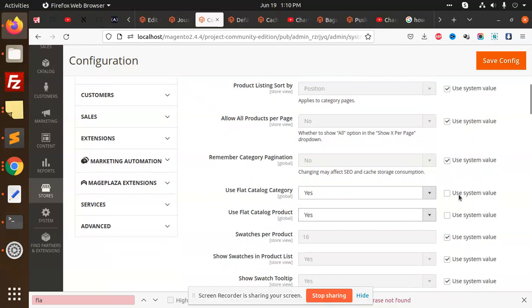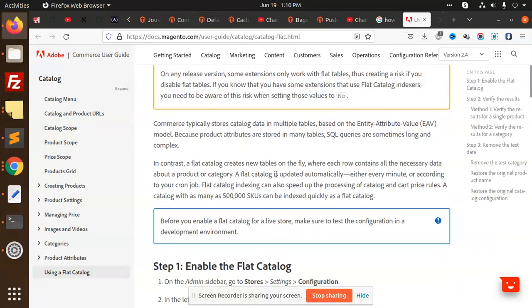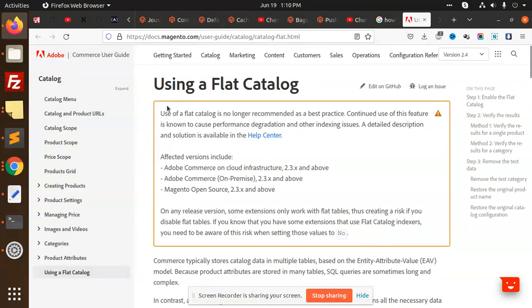On the basis of that, you can check. If it is not giving you any issue, then you can enable it, else you need to disable it as per the Magento guidelines, right? So this is basically the flat catalog, whether to use it or not for speed optimization.